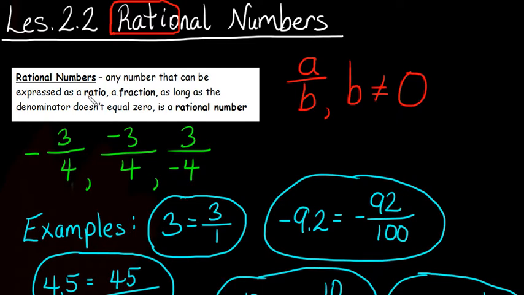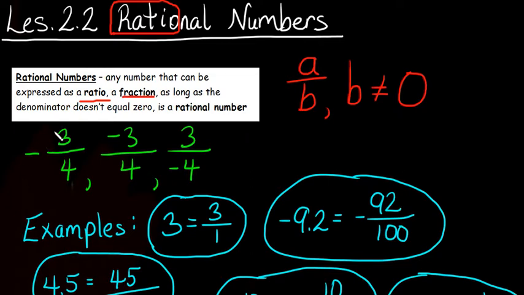And a ratio is simply, I drew right over the top of that word ratio. I didn't mean to. Ratio is really a fraction, as long as the denominator does not equal 0. And if it isn't, it's a fraction, it's a rational number. So here's what it looks like in algebraic fancy terms. If you have a number divided by a different number, as long as that other number is not 0, and I'm not going to get into why, but just trust me on that. This is a rational number if it can be put into a fraction.